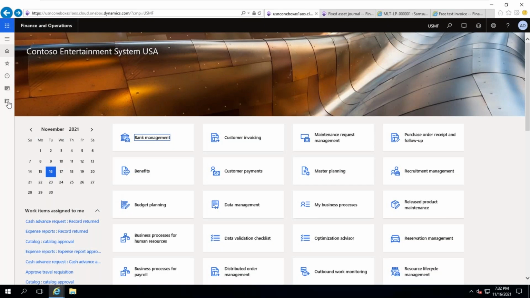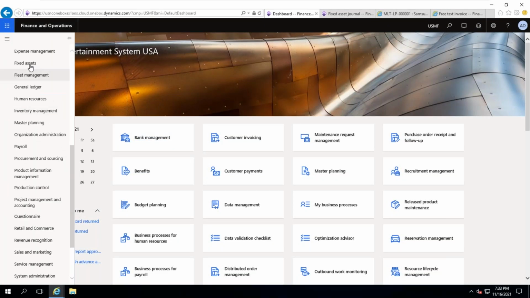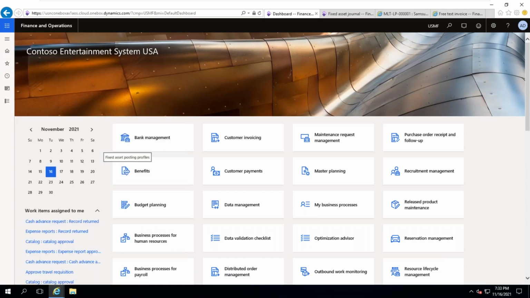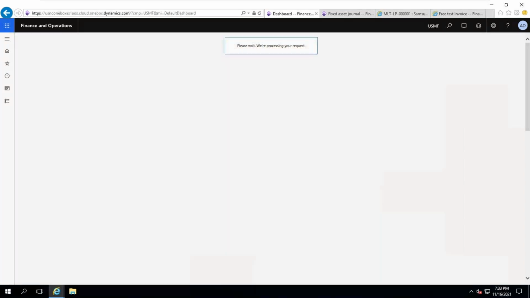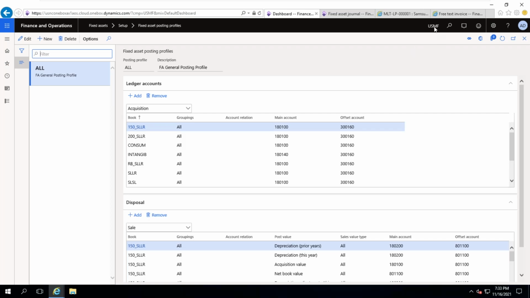This is my application limitation. If I click on backspace on my keyboard, this will move. Okay, I'm sorry. Let me go back. Fixed assets, fixed asset posting profiles. In MLT company. I want in MLT company.